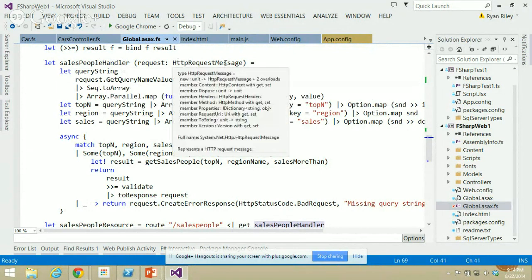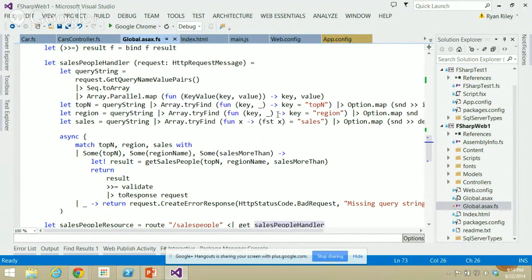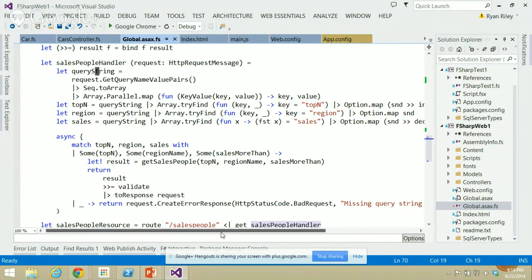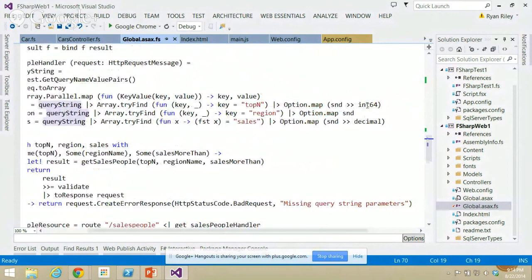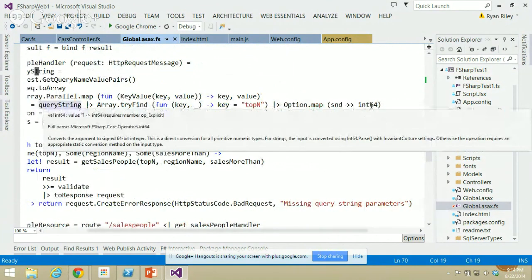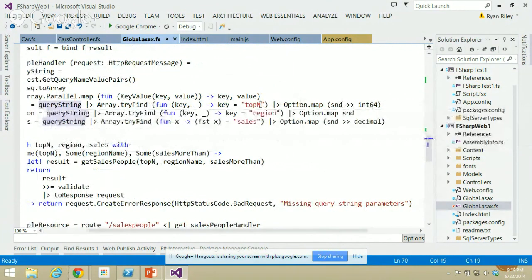In this case, I'm getting the request message. None of the query string parameters, I'm assuming, are required. They're all optional, and so I could be providing some defaults if I wanted to. I'm tearing the request message's query string parameters apart, and then getting back the values if they're available, as well as mapping these things into the types that I'm expecting to need to pass into my data access layer.